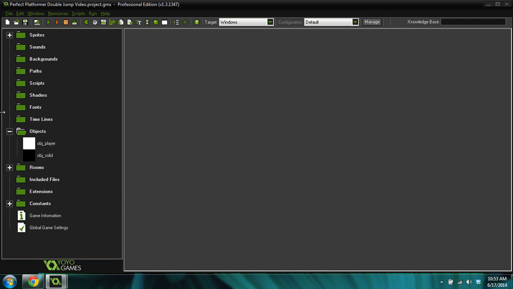Anyways, that's going to be all for this quick tutorial video showing you how to double jump. I'm going to do some more stuff with this platform example, maybe like a wall jump and some other suggestions that people have mentioned. A lot of people have asked me for some sort of a random world generation similar to Terraria, so I'm working on that. That's going to be a complicated one, let me tell you. So I'm trying to keep that simple.